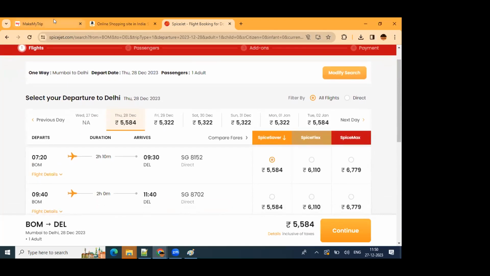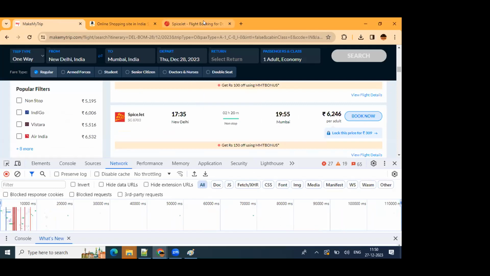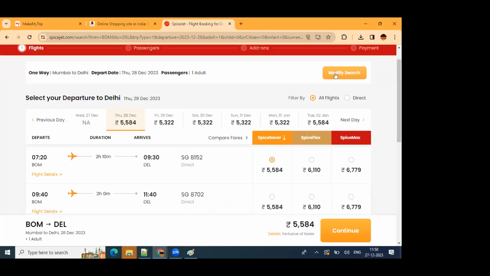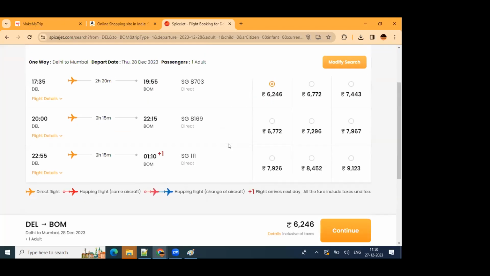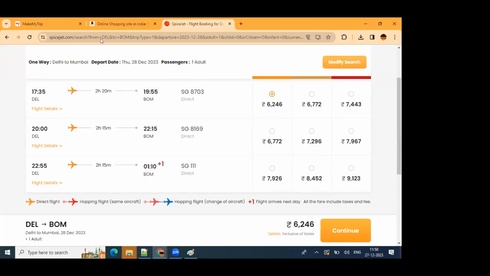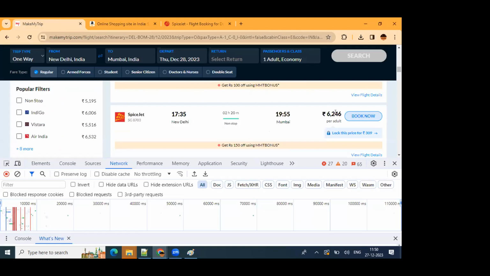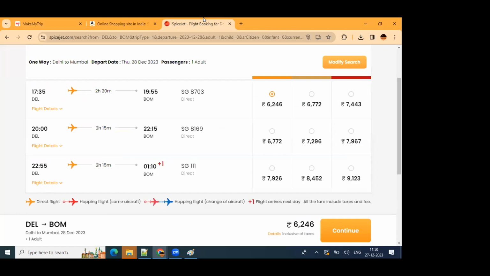Mumbai to Delhi. Correct. Okay, modify the search. Yes, 6246. Do you feel a difference? No. But when you apply some coupons specified by SpiceJet, then your rate will get reduced.